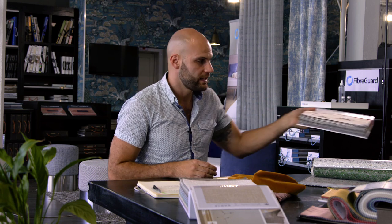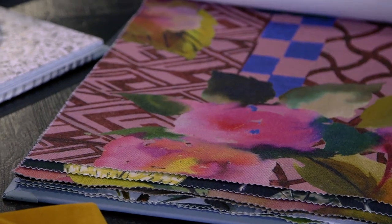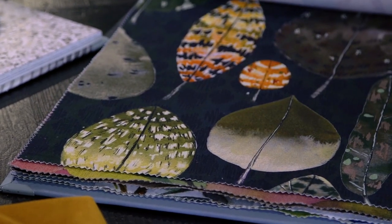Onto something a little bit brighter and happier — florals! Florals have come a long way, and a house that's kind of synonymous with florals, Designers Guild, recently collaborated with the powerhouse that is Tom Dixon on probably one of the most spectacular sofas I've ever seen in my life. Just do yourself a favor and look at this sofa completely covered in a floral.